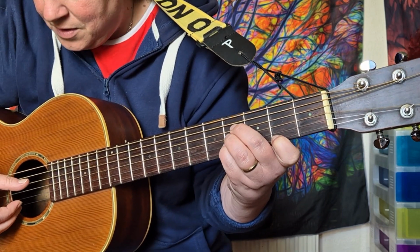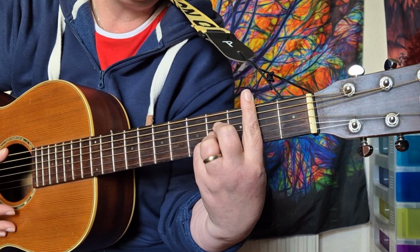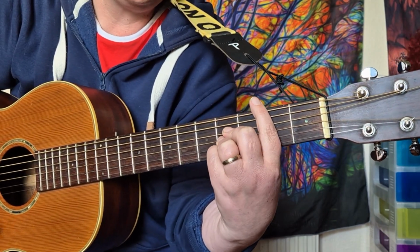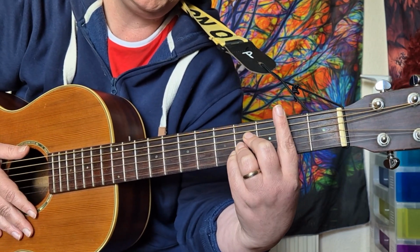And you play the four strings starting on the D string. If you can bar the whole of the second fret with your first finger there. Now I struggle to play the bar chord like that, but you might be able to do that. So if you can play it like that, that would be great.